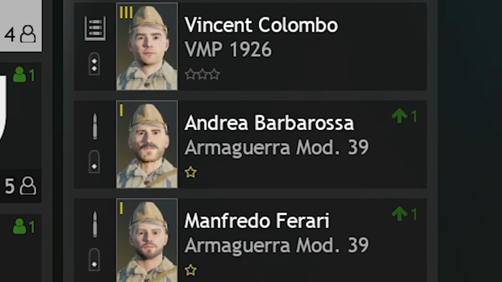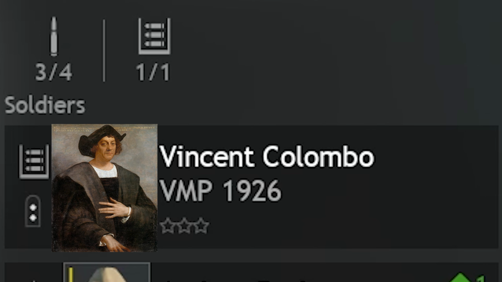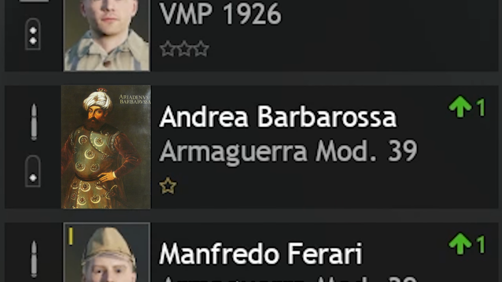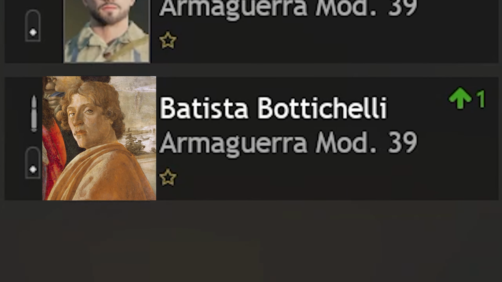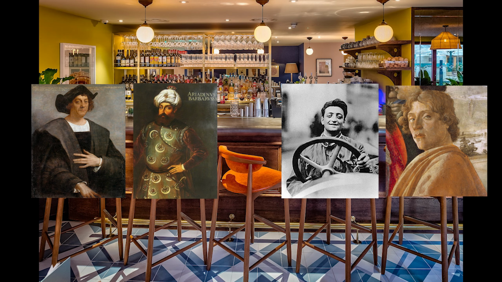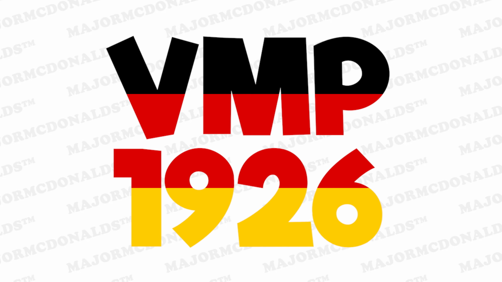Man, this four-man squad is so cultured. Imagine Christopher Columbus, Barbarossa, or even Operation Barbarossa, Enzo Ferrari, and Sandro Botticelli all walk into a bar. There's an Italian joke in here somewhere. I'm just not entirely sure what it is. I just don't know.